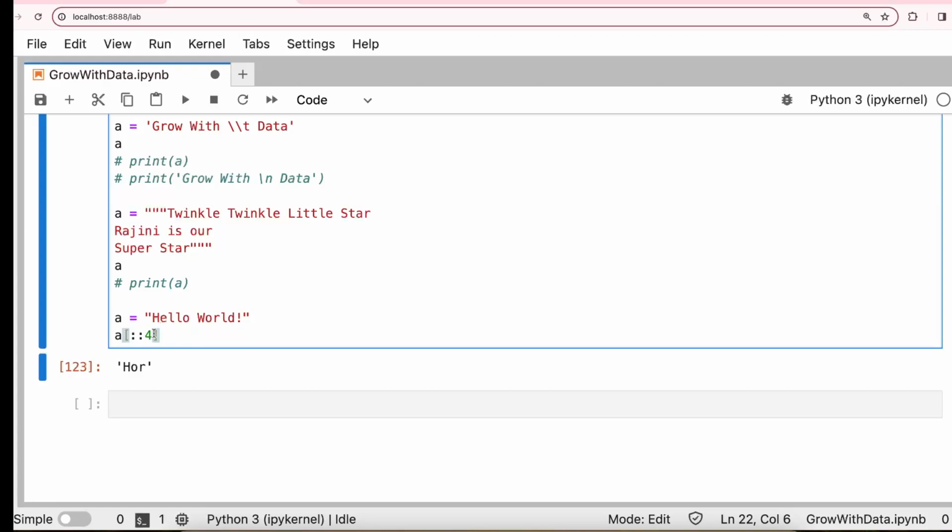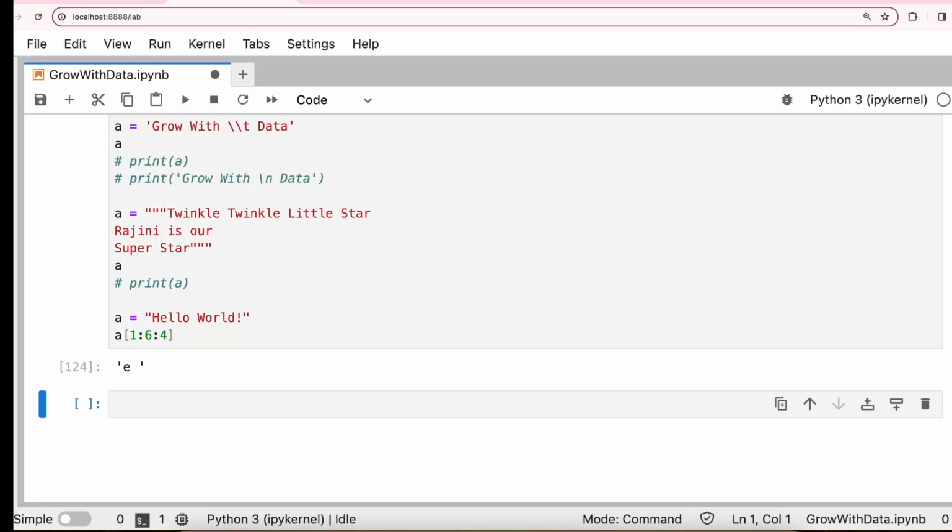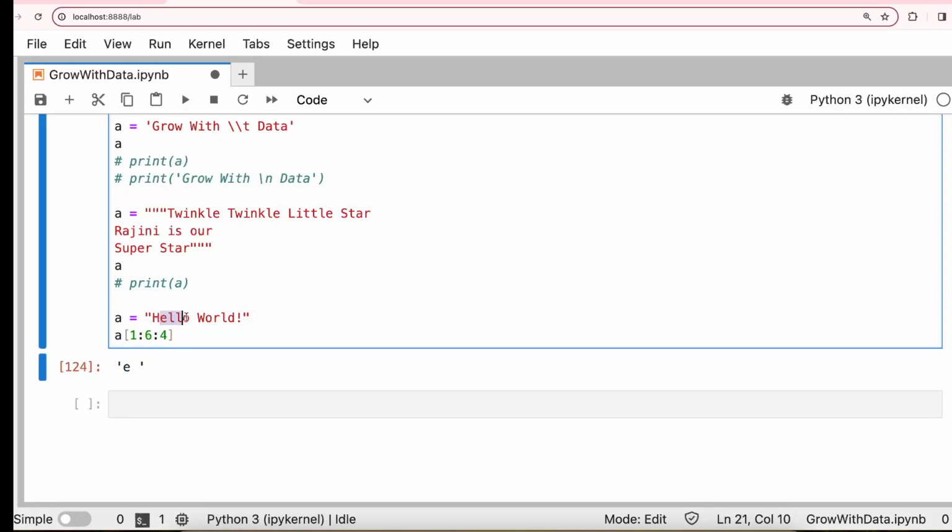The number minus 1 is what you have to assume. So the first one is where to start. The second one is where to end. Basically, 5 means it ends at index position 4. And then the third one is how many index positions you have to switch. If I give 1, 6, and 4, it will just consider from 1 to 6, get the first letter E and then skip 4. You don't get anything else. But if I give -1, it will just reverse the whole string.